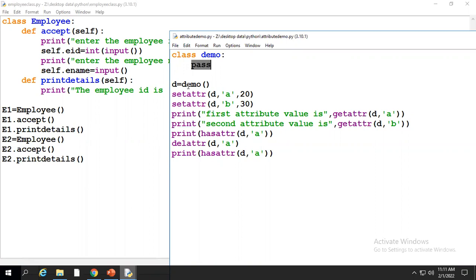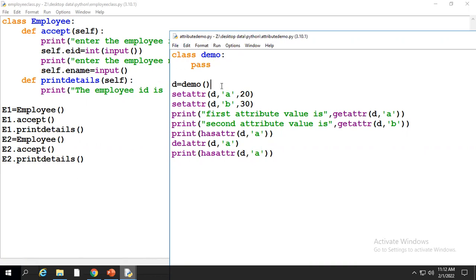Pass keyword. Okay, so what is advantage is later in future, if you want to use this class with some kind of definitions like a method you want to add, or some calculation you have to implement inside the method, you can remove the pass keyword and you can write the definitions. That is advantage. Now only this much we have created. So class is there, so I can create an object reference for that class.